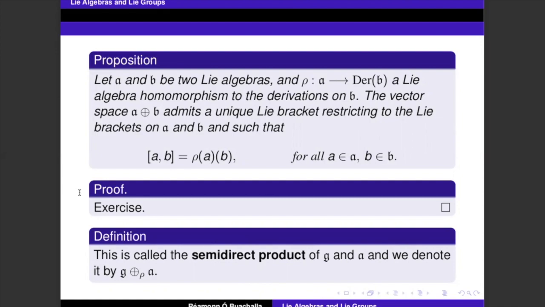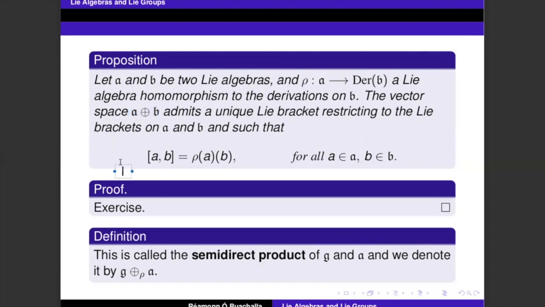The Lie bracket just says that if we were looking at the Lie algebra direct sum of A and B, it would just be the Lie bracket restricted to each part, and if I have an element in A and an element of B, their Lie bracket is always 0. They don't talk to each other. It's just a very straightforward decomposition of the Lie algebra. A semi-direct product is a little bit more involved. It's a generalization; somehow the direct sum can be seen as a special case.